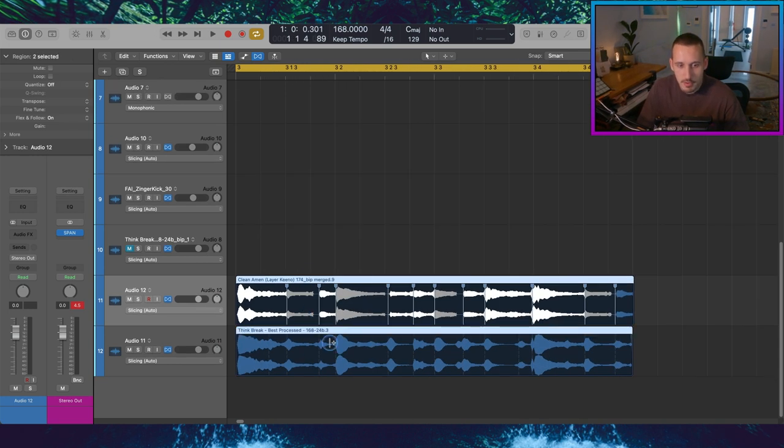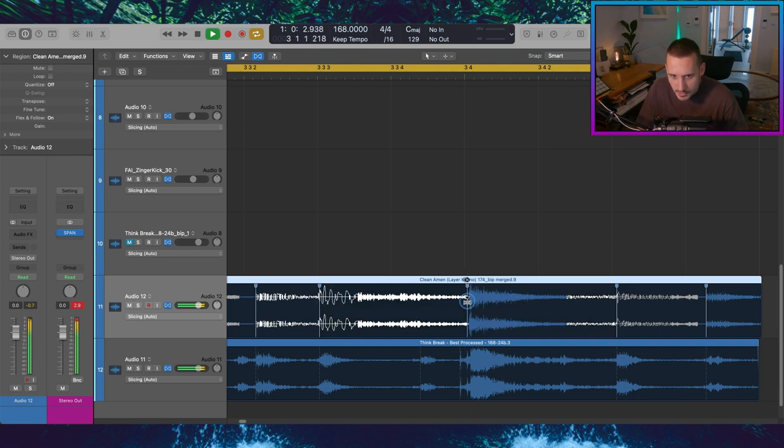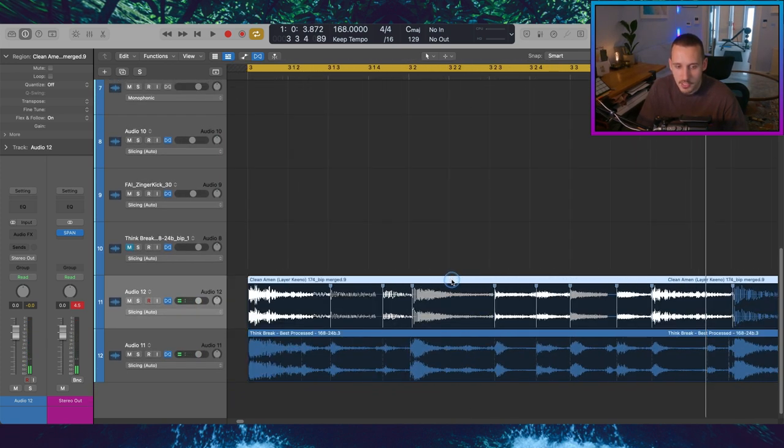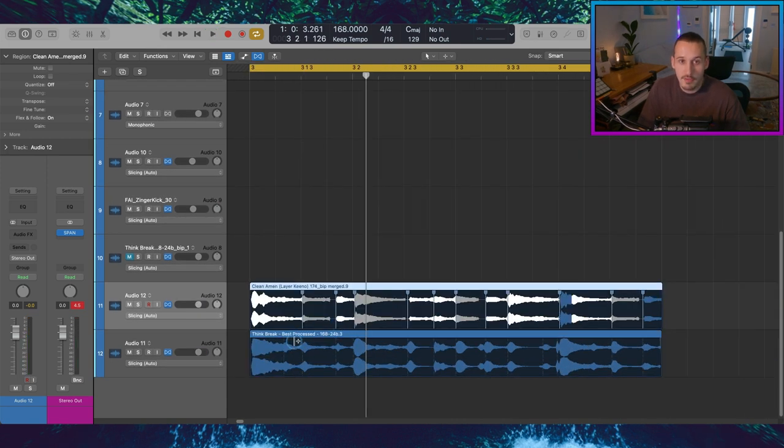So if I play these now, this snare seems to be hitting a little bit later. Getting a bit of flamming on this hit as well. So you have to do a bit of manual adjusting. In this instance, I haven't even layered the drums. I haven't done any EQing. All I've done is match the hits of the Amen and the think break. And I've got a very, very workable break that I can take back to Renoise.